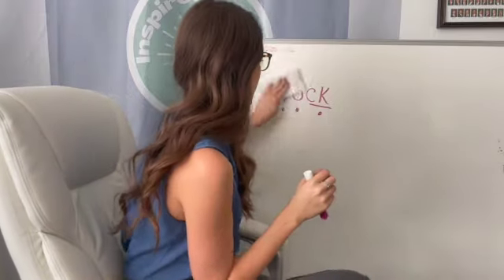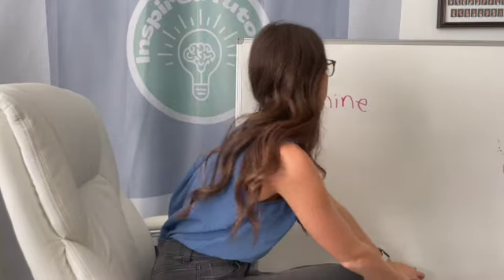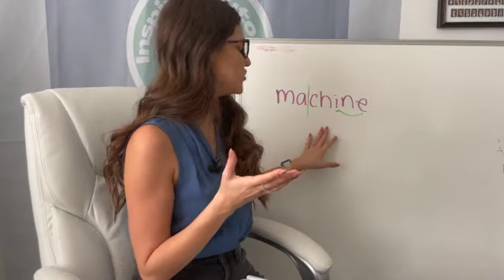We have a two-syllable word — let's see if you can figure this one out; it's going to be a little bit tricky. It's not really one that we can sound out. It's going to say machine. Sometimes our CH is going to say CH, but sometimes, like in machine, it's going to say SH. So it's almost like you want to put that SH there, but it's actually the CH. And then we have INE, right? Based on our magic E rule, you would want to say machine, because we have the I and then the magic E. But this is just one of those words that has multiple exceptions — that's why it's a high-frequency word, because it's just a word we should be able to recognize.